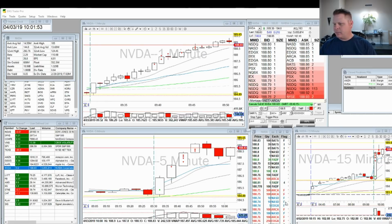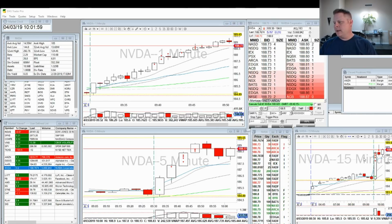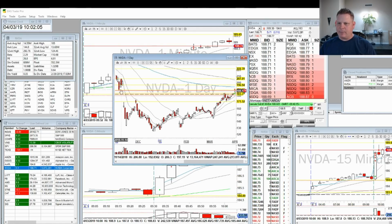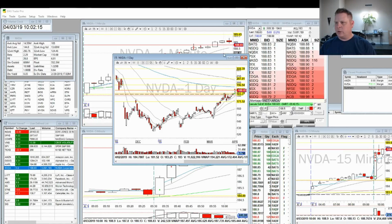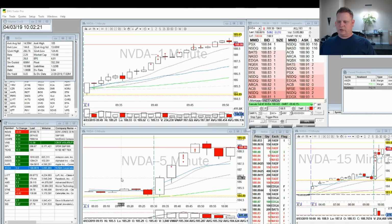It was gapping up, not terribly huge for NVIDIA, but you can see it was gapping up toward the open. I put some levels on the daily, and you had to go back a ways to get this one, but this gap right here, back from November, you can see we were getting close to filling that gap. I had a level marked on there. I actually have it marked a little bit wrong, 189.65. It's really in the 189.40s. That was my target on this, if this could get going.